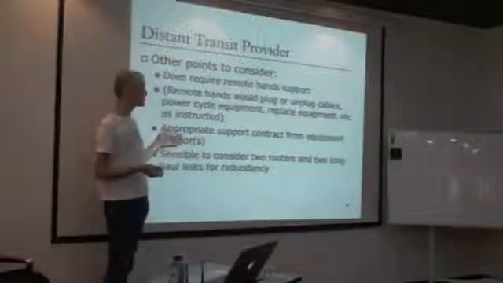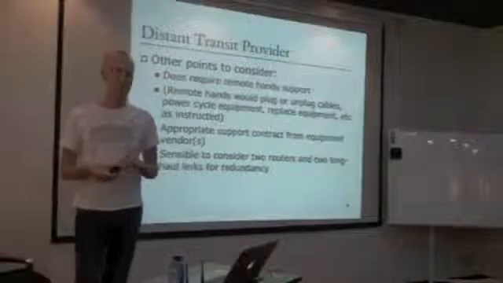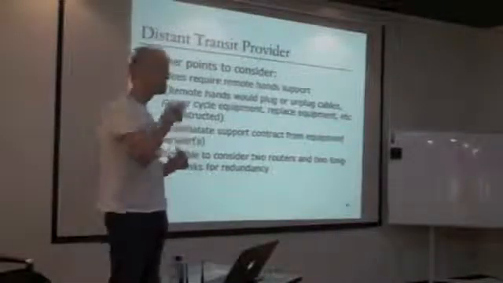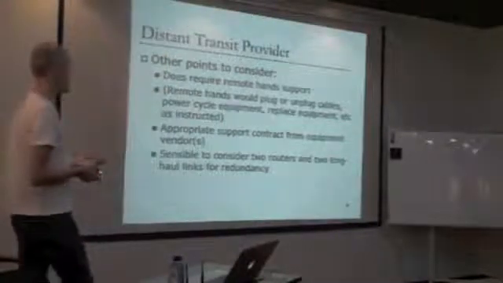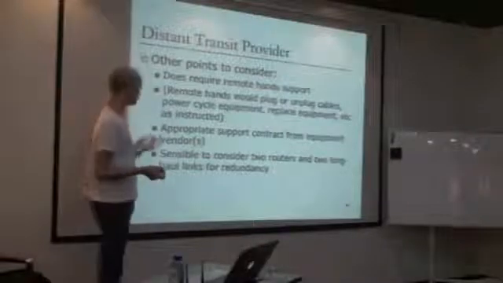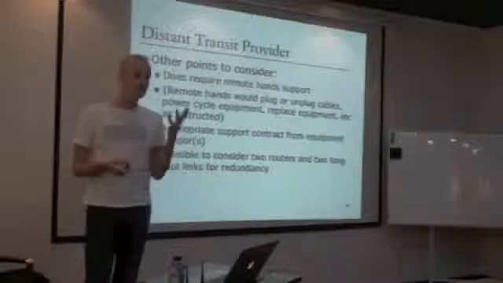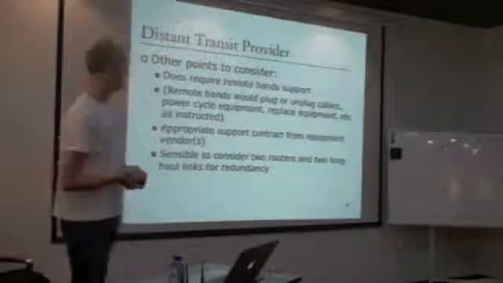You also need a support contract from your equipment vendor. You can't just get equipment there with no support. If the router breaks, you then have to ship it back here to get it fixed, and that costs money. So get a support contract from the equipment vendor so that they can fix issues with the router or whatever locally.